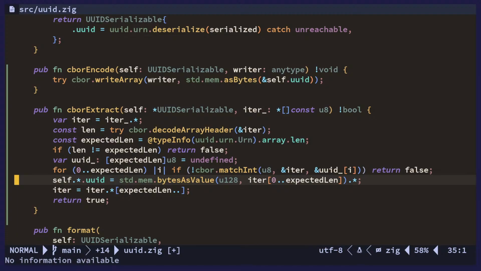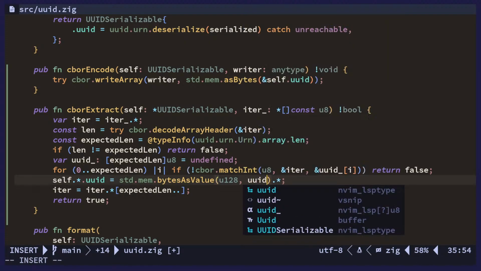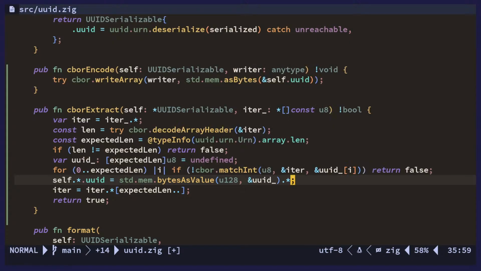And then we have UID bytes of value. No, actually, wait, bytes as value. So this is going to be the UID like this, and we have to pass this as a pointer. There we go.